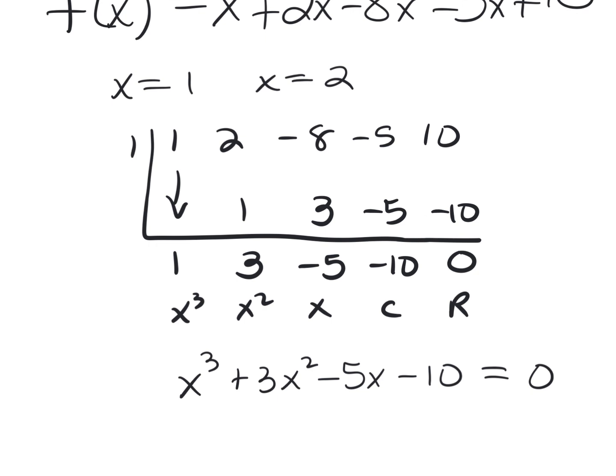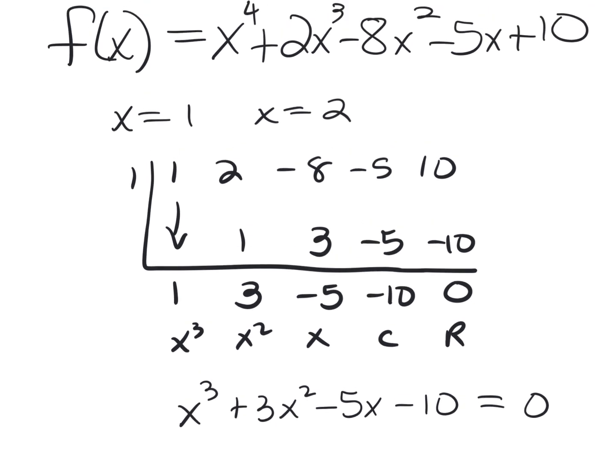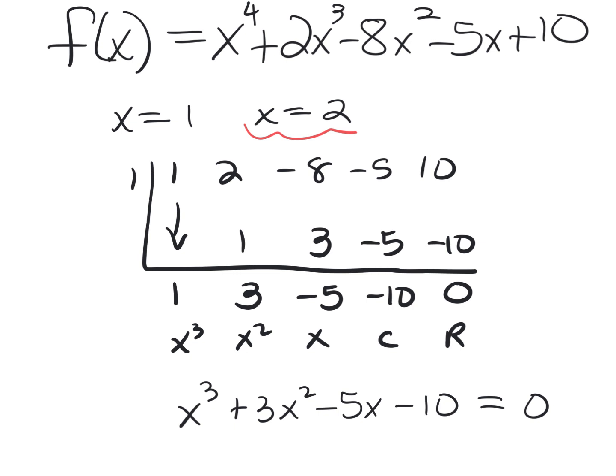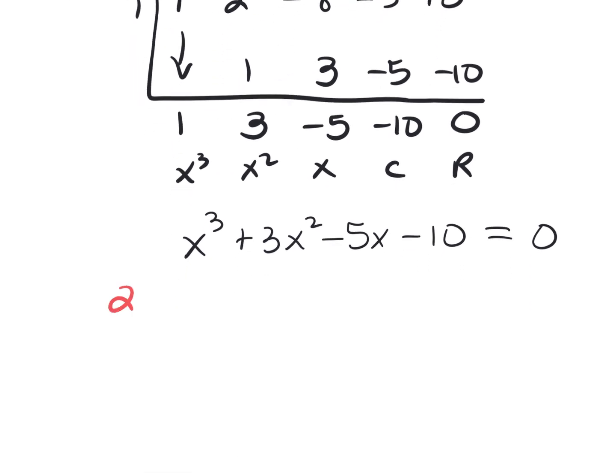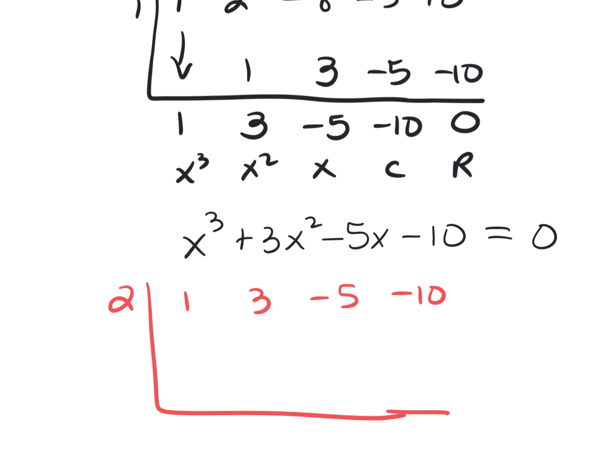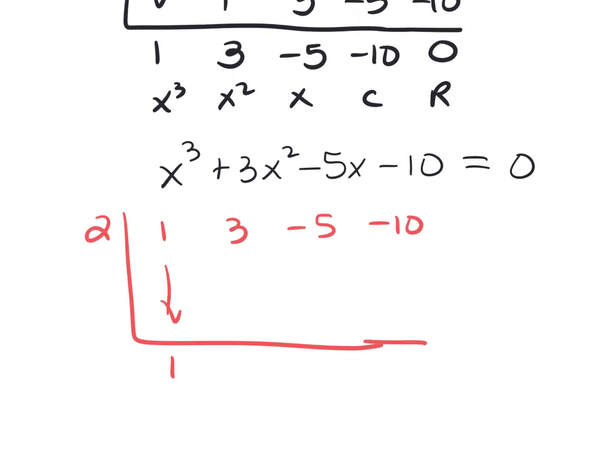So I'm now going to do synthetic again with my other 0 that I got from the calculator. Because it wasn't a touch and turn, I can't use 1 again. I now have to use 2. So now I'm going to do synthetic with the 2. Put all of the new coefficients in. Because now this will bring it down to an x squared that I can do quadratic formula to get the other 2 zeros. So now bring down, multiply, add the column, multiply, add the column, multiply, add the column.